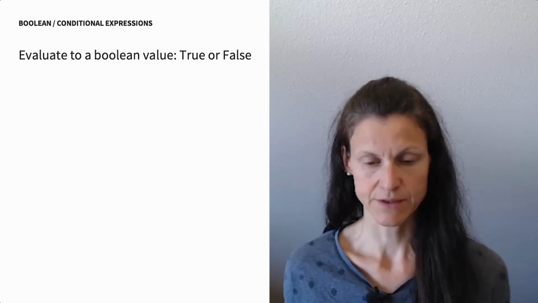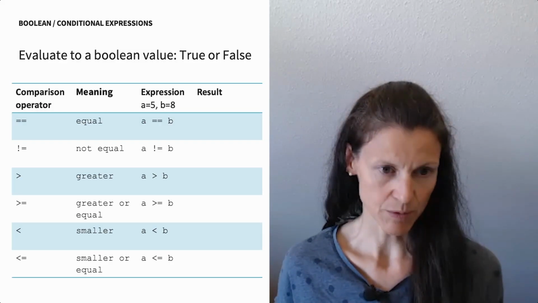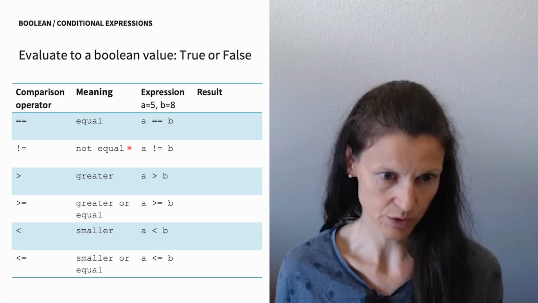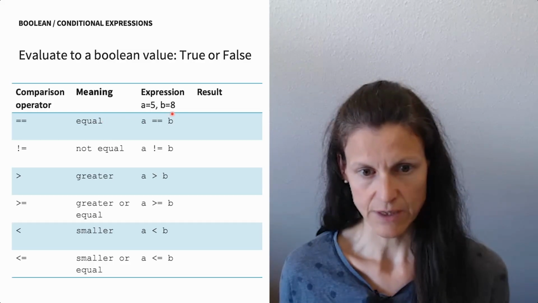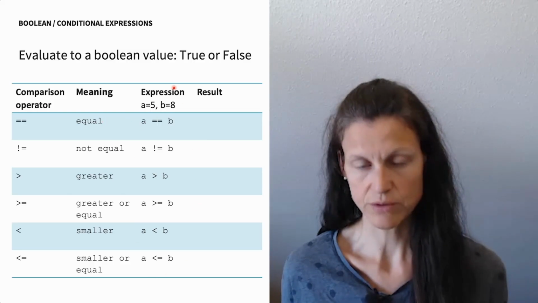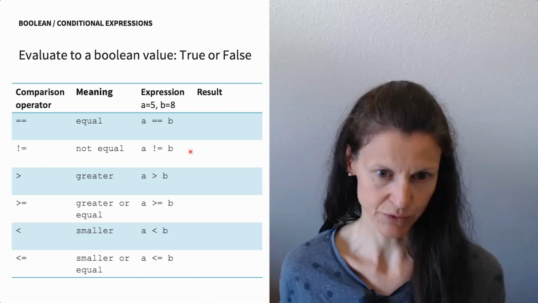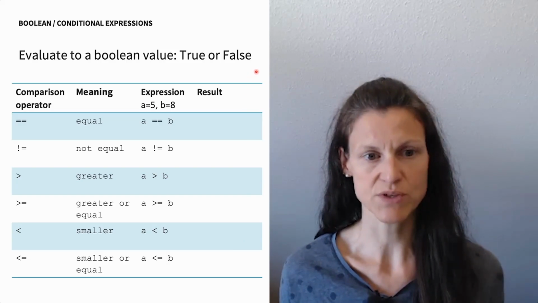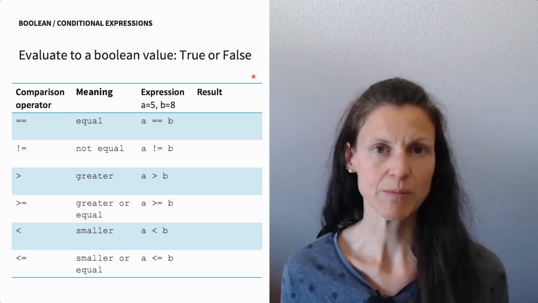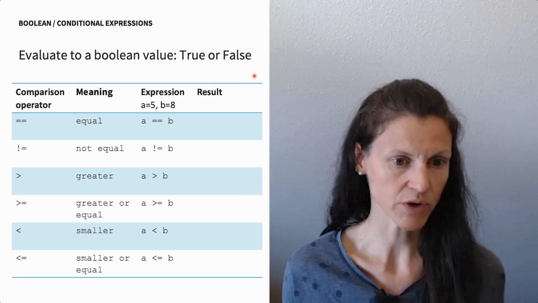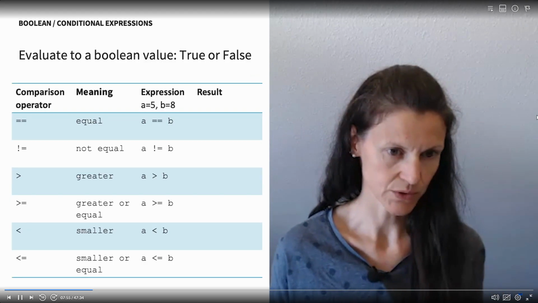Now let's quickly look at the typical, most frequently used comparison operators. Here you see a table. On the left side, typical comparison operators. Here the meaning. And next to it, their usage in a very simple expression comparing variable A and variable B. And here we have some space for us to insert the result. But first let's talk about the comparison operators. Most of them, I bet that you know from maths, like greater, greater or equal, and so on. But there are also some specific things to remember concerning the symbols.